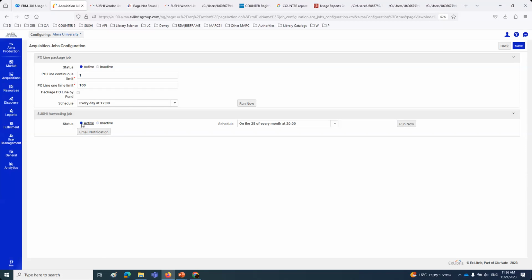So now it's active, and then we can choose when we want it to run. Now, every Saturday at 4 o'clock can be chosen, but running this once a week is really a little too much. People wanted it, so we put it in there.